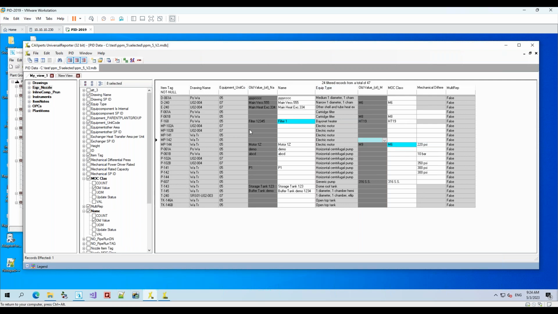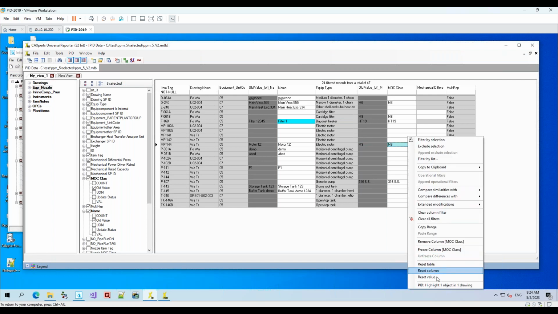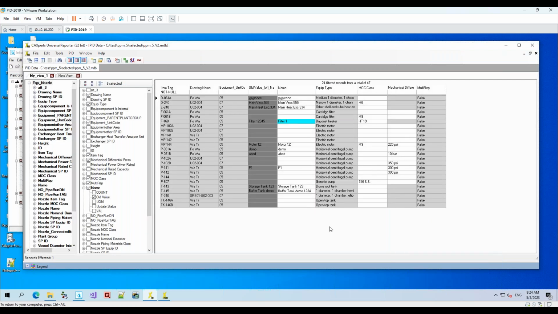And you see automatically the old value columns are available. It is possible to revert single changes, complete column changes, or the complete table. So I'm resetting just this value, and then the column disappears because there is no old value anymore.